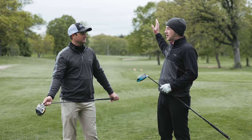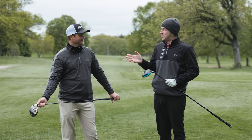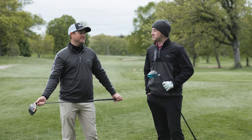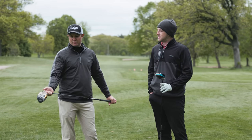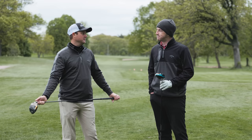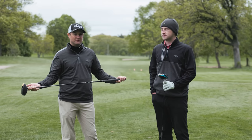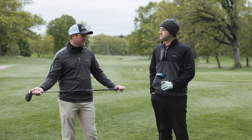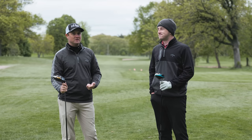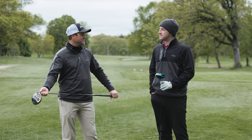We're also going to go up and find our balls and see what we're left with. My thought is I'm probably going to hit the ball a little bit further, but you might have more accuracy out there. It really comes down to whether you want to hit the ball far or hit it straight. One of the most important things in a driver fitting is getting fit for the right loft. We're trying to optimize max carry and max distance, but also what's going to go straight for you. I can hit it far with a six-degree, but is it going to go straight every time? Let's hit some shots and see what happens.